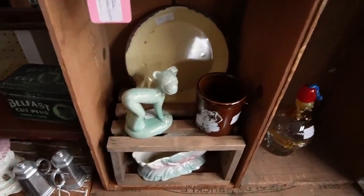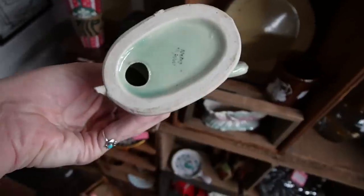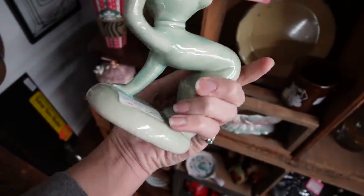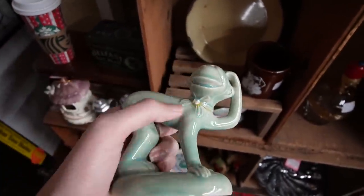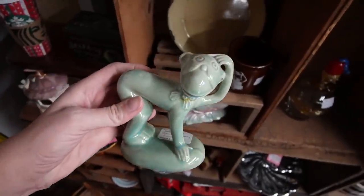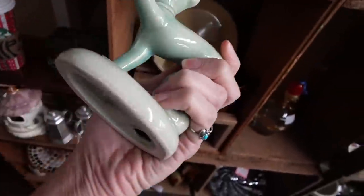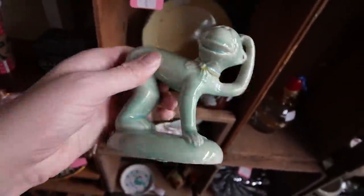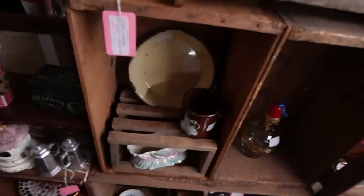I've spotted a few things that look interesting — the first being this guy right here. Made in Japan — he's a figurine. I saw the yellow; I didn't know if it was glue residue, but I don't believe it is. This is just very curious. He's $16 and I don't see any discounts in here. But this is not something I've ever seen before, so I usually get excited when I see things that are unique. I think I'll grab this.